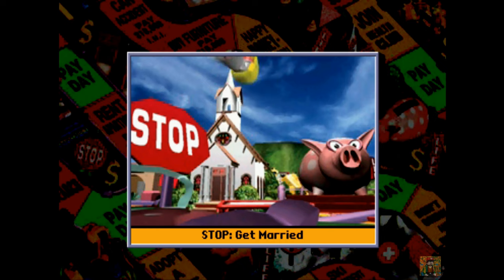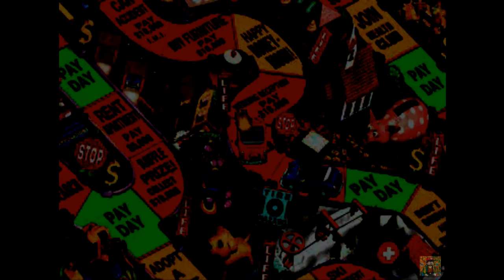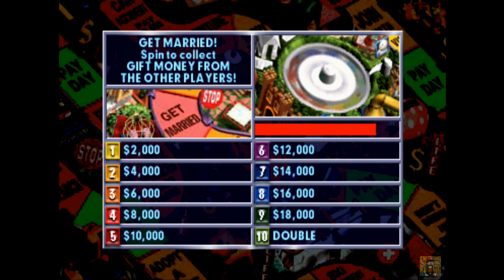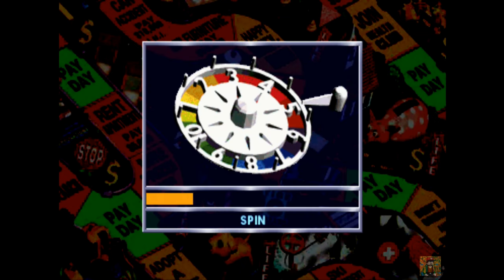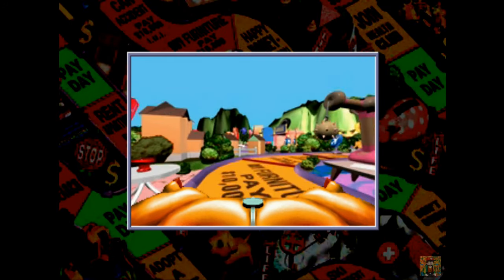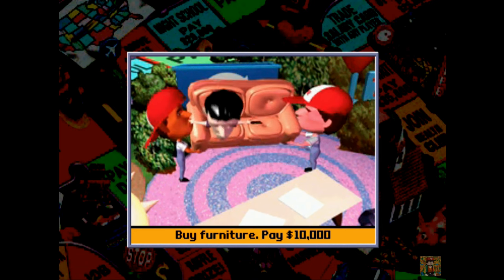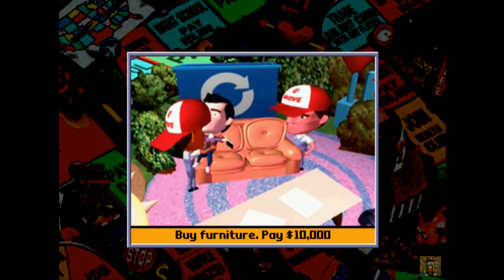Stop. Get married. Spin to collect gift money. Spin again, Orange. Spun a 3. Buy furniture. Pay $10,000. Your turn, Blue.